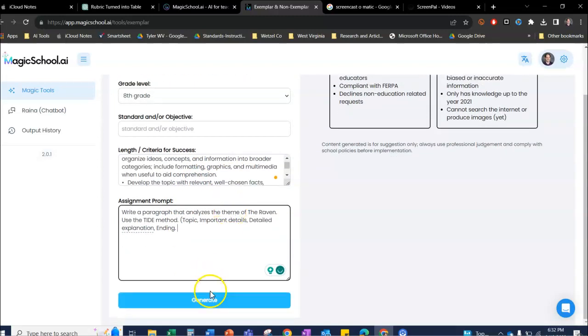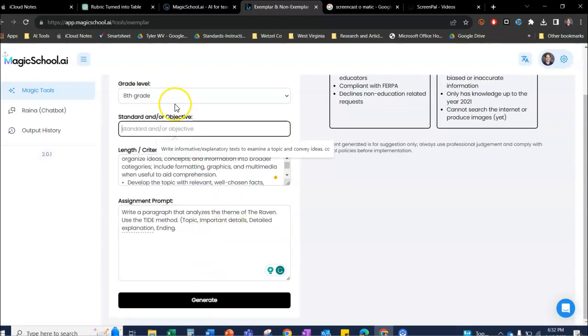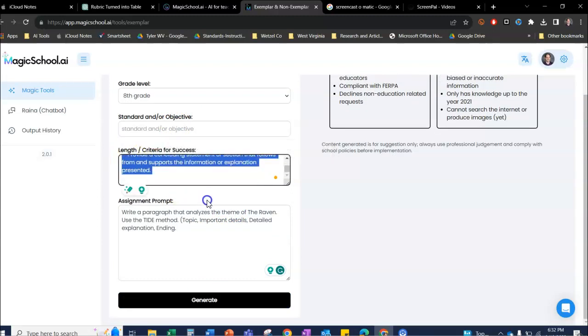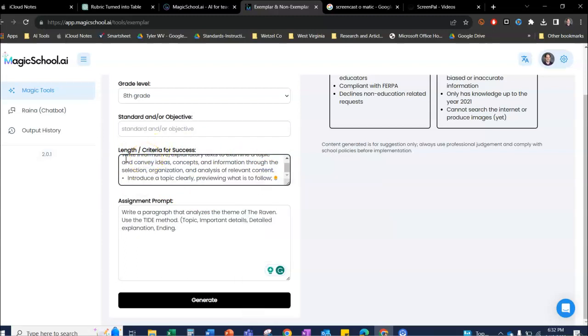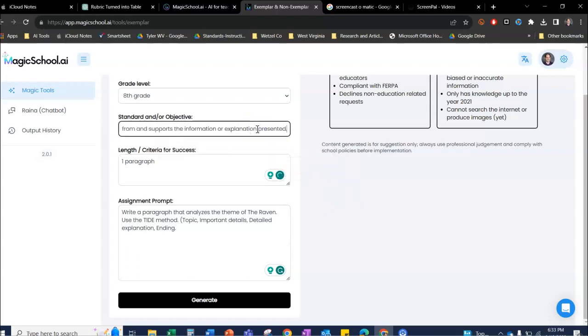And I can click generate. Oh, I need to say the standard. Oh, I put the standard in the wrong place. Sorry. So I'm going to fix that. So this is one paragraph. And then this is where the standard goes.